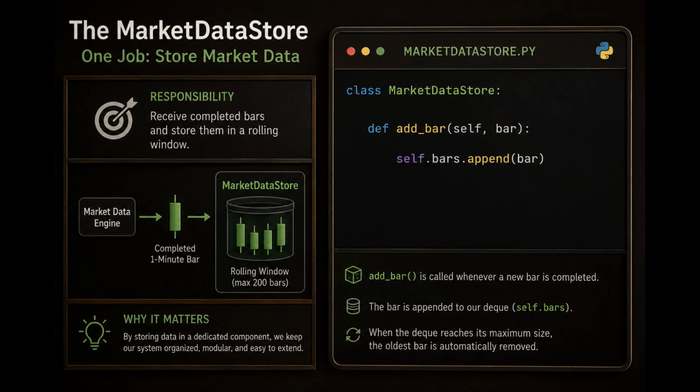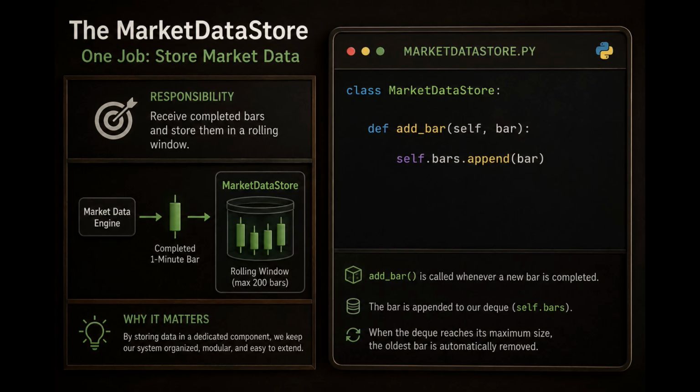Inside this class, we created a function named addBar, which simply stores the completed candle. Earlier in this episode, we initialized self.bars as a deque with a maximum length of 200 candles. This is where that deque comes into play. With a simple append, just like adding an item to a Python list, we add the completed candle to our rolling window. If the deque has already reached its maximum size, the oldest candle is automatically removed. No cleanup code, no bookkeeping. The deque quietly maintains our rolling window for us.